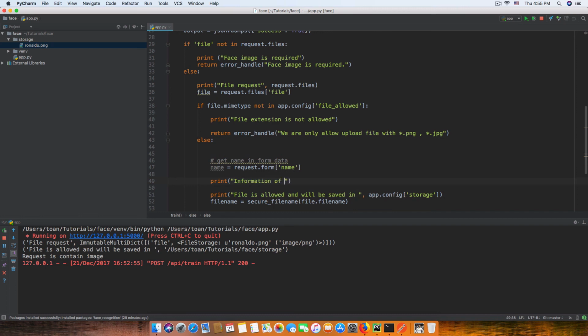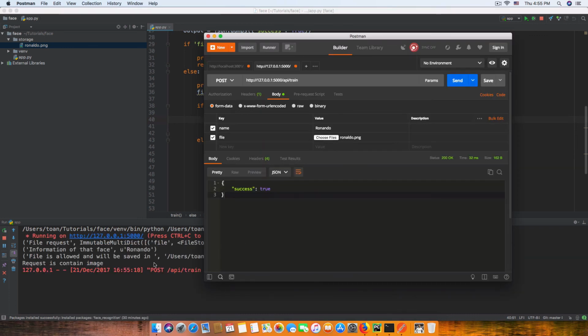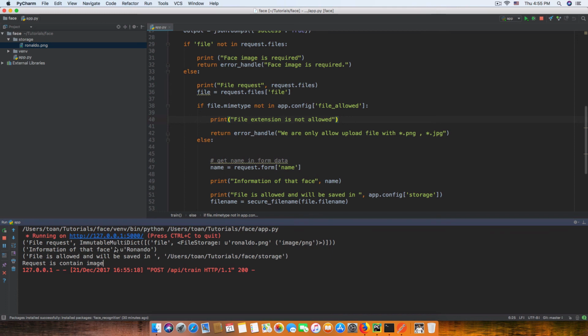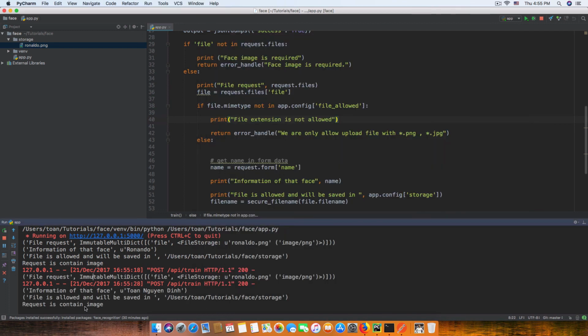Information of that phrase with name, let's see. And again, refresh this. We send it. The information of the name is this text field. For it, let's change to my name and send it to our backend. We should see the information that phrase my name.